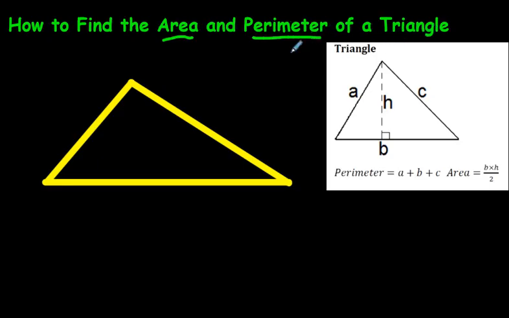Let's start with perimeter. Perimeter is the distance around a shape or an object. So if we had, let's just make up some numbers here, let's say this is six centimeters, and let's say this one here is four centimeters, and this one here, this side, is three centimeters.